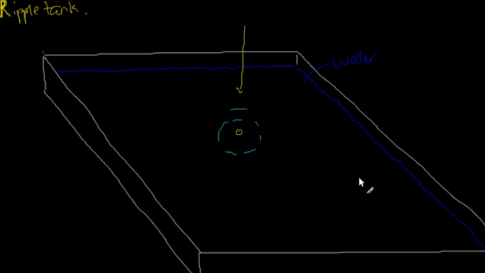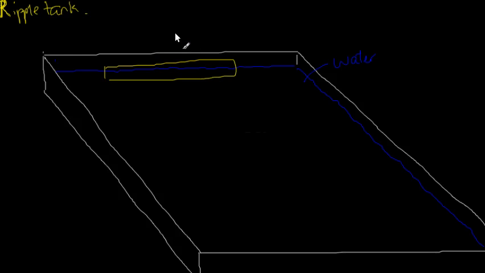So let me now look at another situation. Suppose that I take a long ruler. A short ruler, doesn't matter. Suppose that I have a short ruler somewhere down here, and suppose that I move this ruler up and down. So I push this ruler into the water and out again. So I keep pushing it up and down. Maybe I can have a motor that does this automatically, or I can do it with my hand. But in any case, by pushing this piece of wood in and out of the water, it will generate a wave.